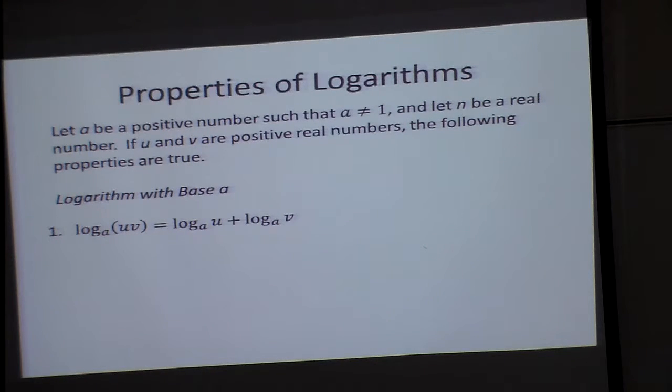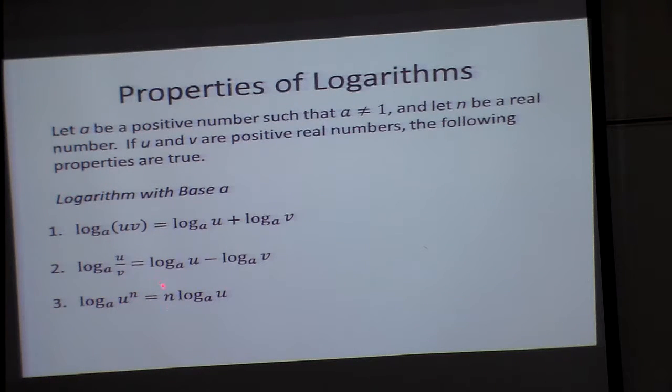If we have log of u times v, it's the same thing as log u plus log v. It's kind of neat. So I think we'll show you an example of that here in a second. And guess what would be true about a division one? Instead of adding them, like you did up here for the multiply, on a division one you're going to subtract them. And the other one is this. If you have an exponent on a log, you can move the exponent from there just to in front of it. That might make some of the work a little easier sometimes.